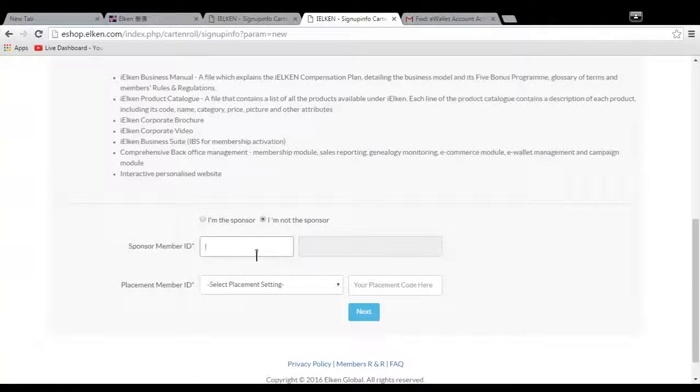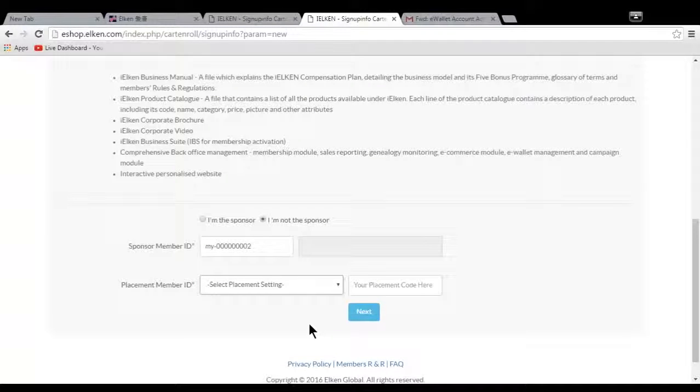Okay. So let me try. There is another sponsor ID, that is my downline's sponsor ID. Then after that, I have to choose whether I want to place left, right, or auto. Left means that I will place my people on my left hand side, or far left. If my left hand side already has people, it will go down further until the end. So left, right. Okay, auto.